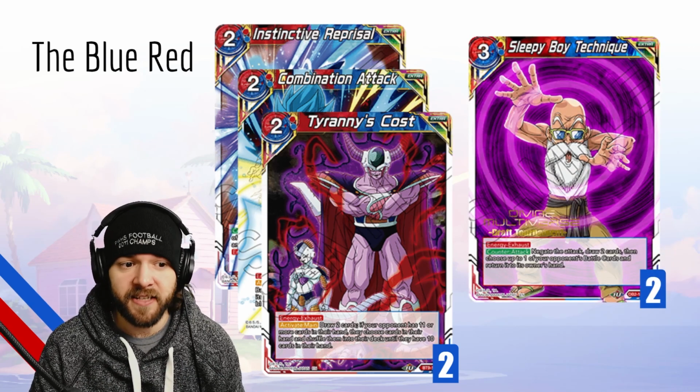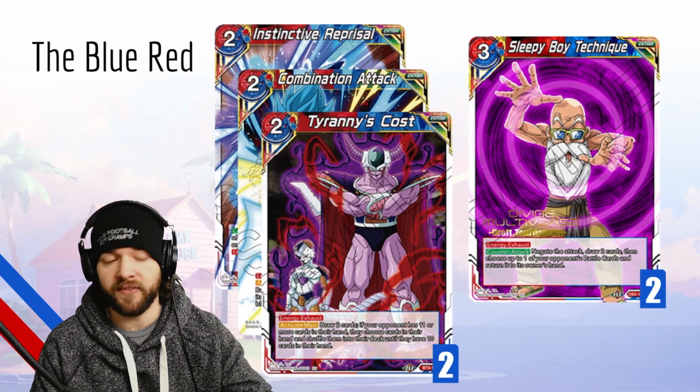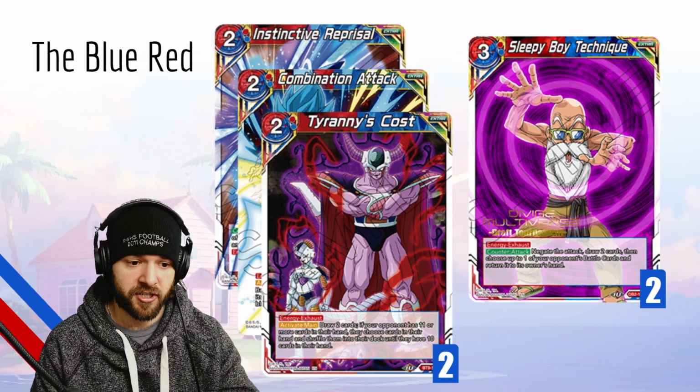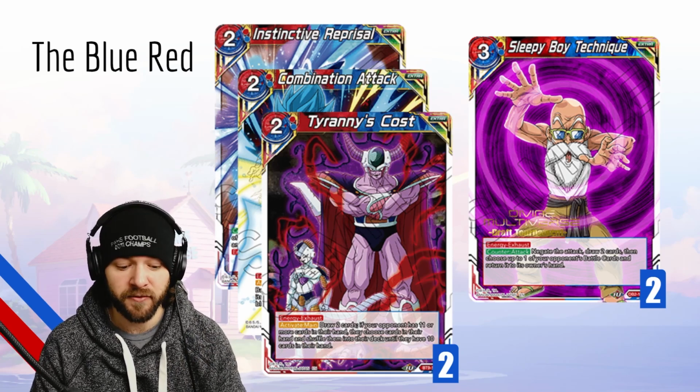2 Sleepy Boy techniques. Again, I can unconditionally bounce anything, and then I get 2 cards out of it. It's a mixture of making sure my hand stays big, and it allows me to hit things that I usually can't hit with my red removal.